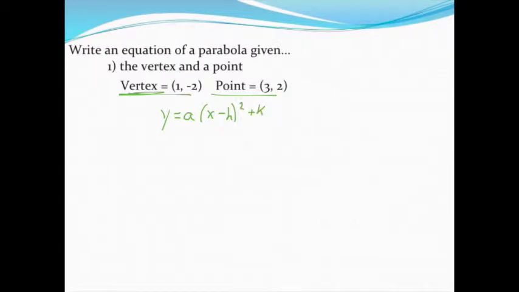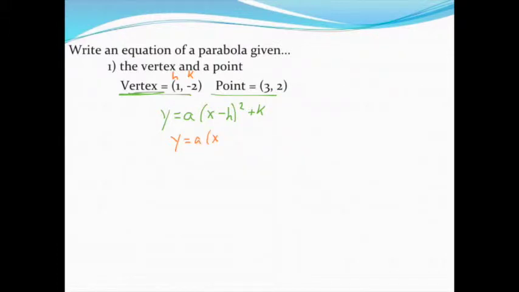So as we've done in the past with writing equations, let's go ahead and try to replace some of these values with numbers and solve for whatever's missing. So recall that the h and k represent the vertex of your parabola. So I'm going to go ahead and replace h and k with those values as well. So my first step is going to say y equals a times x.